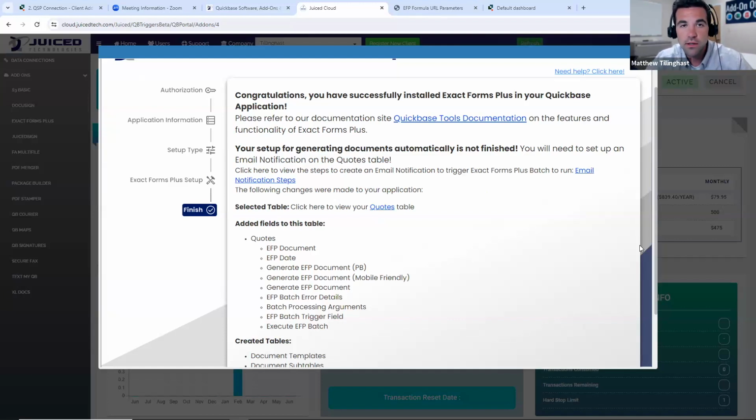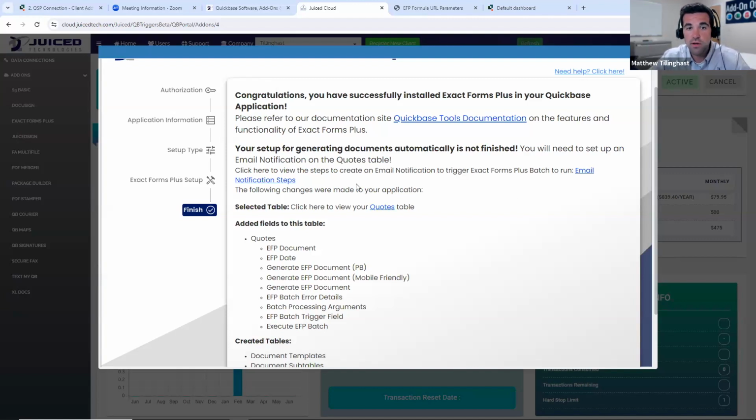But it's pretty intuitive here. We give a pretty clear congratulations message that you've done everything successfully. As a note, if there was an error, which there's a small chance, of course, that could always happen, we do lay out an error message here, so you'll clearly know. In the past, we've had just a red line that says error. Now we give you an error message that you can provide to the Juiced support team, just in case something went wrong. Or if it's a common error, we give you exactly what that might be, like permissions. So we built that in now, so you could potentially self-serve even better, even if there was a problem.